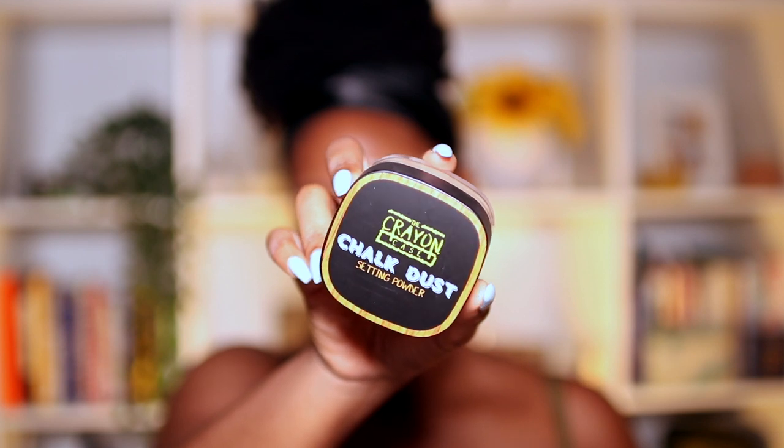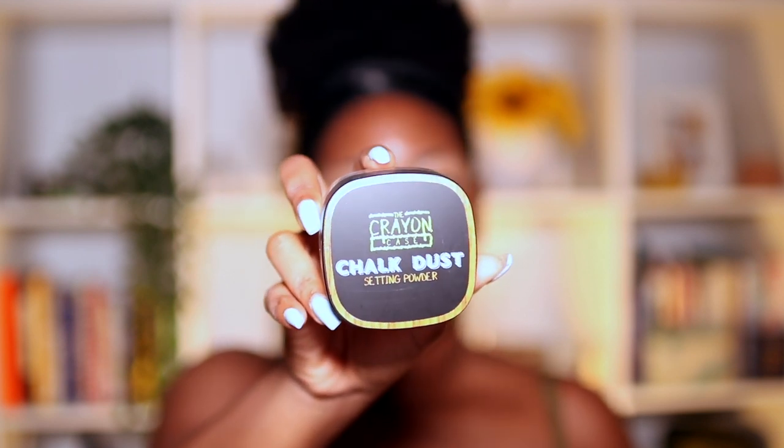I'm going to use their chalk dust setting powder. I'm peeling the plastic off the inside of the powder. I got it. I'm going to toss some into the cap. I think I picked a good color. I wish the site had examples of skin tones — it was actually kind of hard to pick my color, but with lots of Instagram research I figured it out.